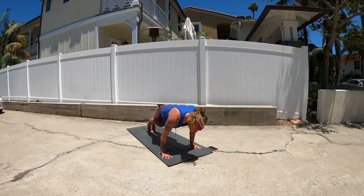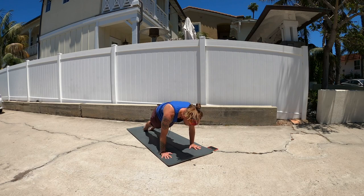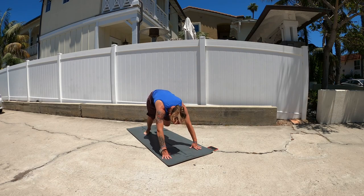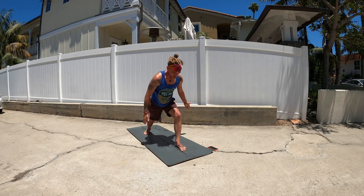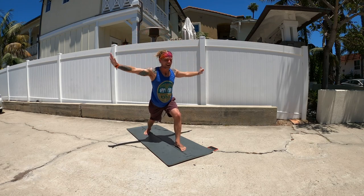Flowing with our breath, keeping it calm. Inhale, up dog, shoulders broad. Exhale over the toes, down dog. Last one, left foot, left hand. Warrior one, Virabhadrasana, rise up, strong stance. Watch those palms kiss. Exhale, ride it down.